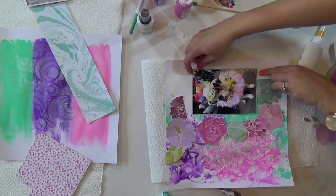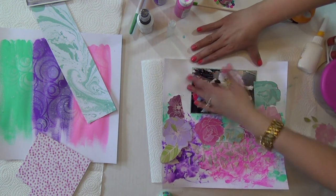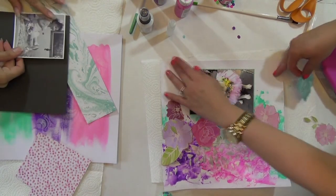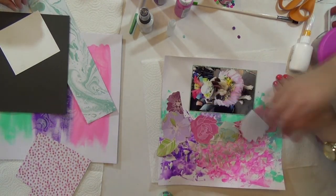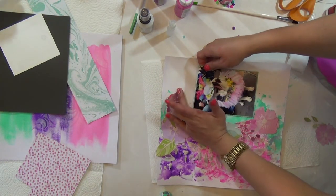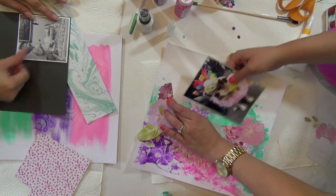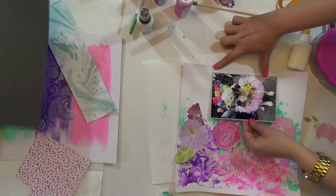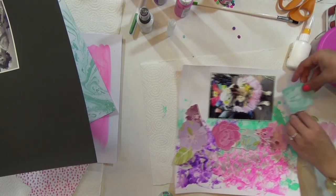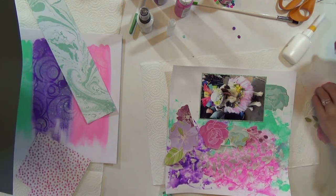So what else have I got going on? Does that look squared or centered? Okay, we're going with it, people. I've lost Katty. Don't you worry, I'm here for your visual. I'm back. All right. Does that look slanted, isn't it? Yeah, it looks slanted. Don't you hate that? Sometimes it doesn't stick down very well, and then when you don't need it to, it sticks down very well. Sorry, folks. It's a scrapbooker's dilemma. Scrapbooker problems.